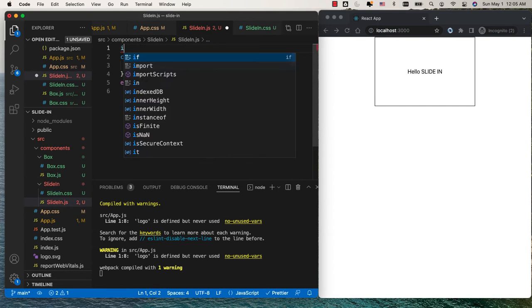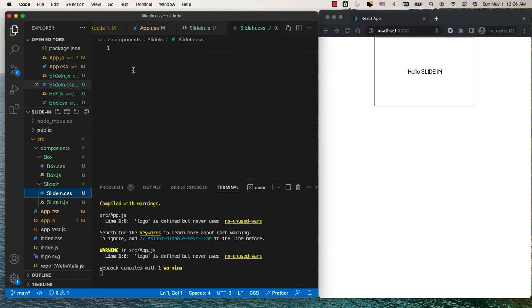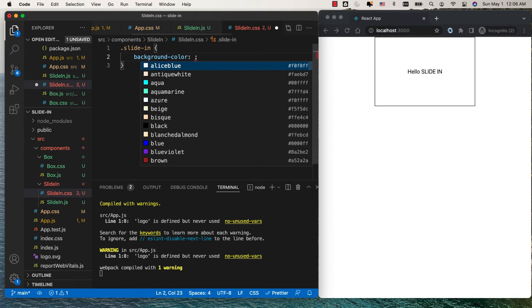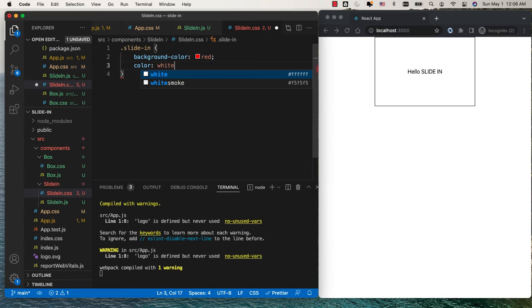And let's import the slide in.css, which I'm going to have in a second. Okay, for slide in CSS, let's give it a class of slide in. And this will just have a background of, let's say, red and color of white.